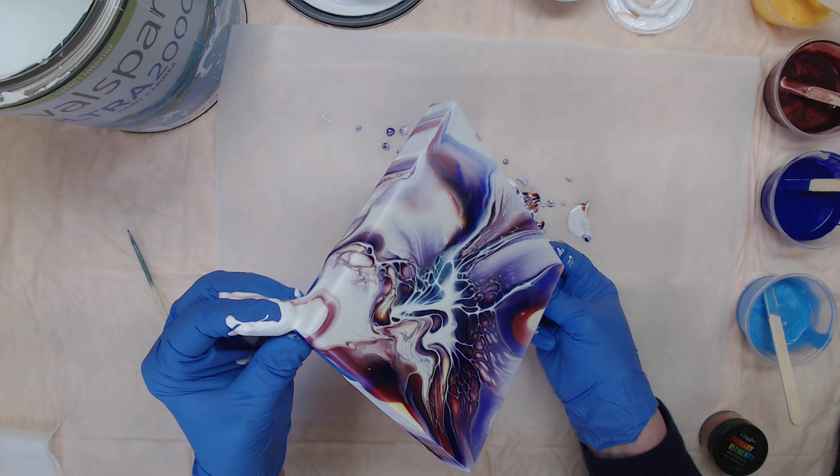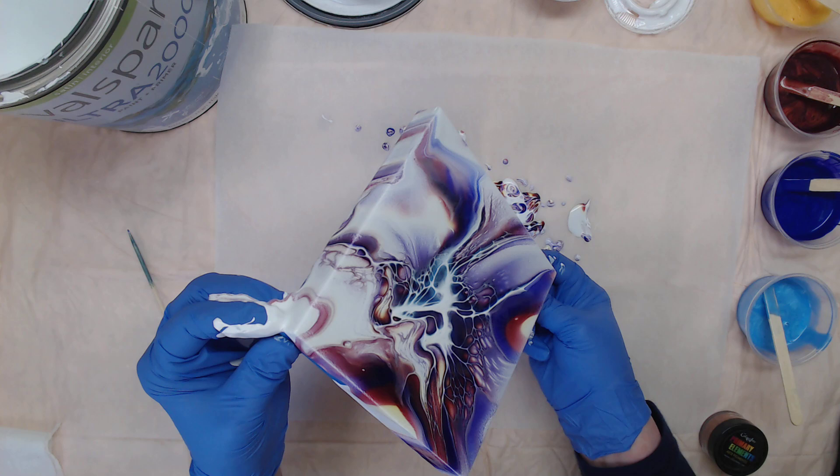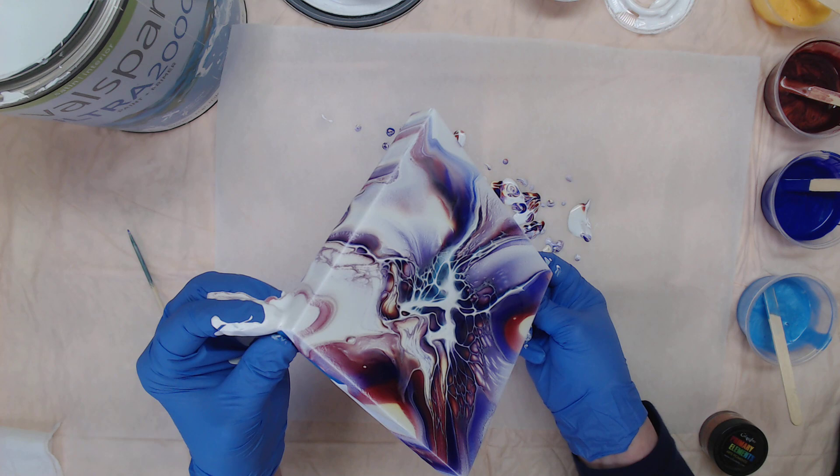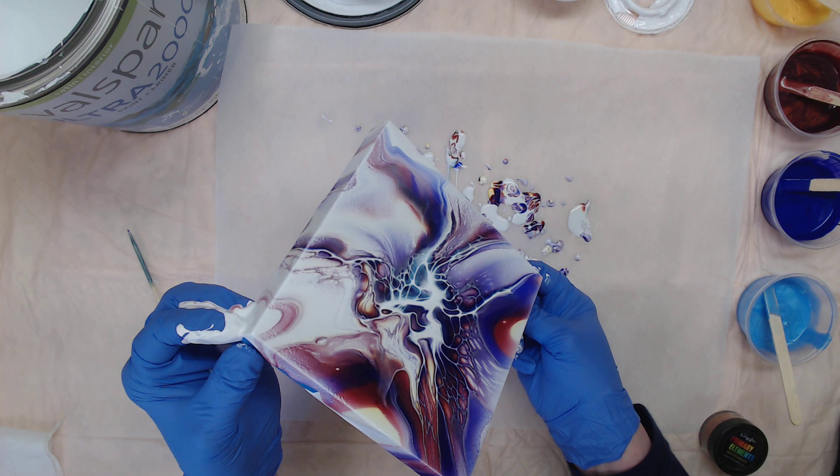My sides are all taped off because these are birch boards, so I'm not worried about getting my sides covered, just the top. My thing is that center, I just love the look of that. And you can see it's starting to blend back in together.